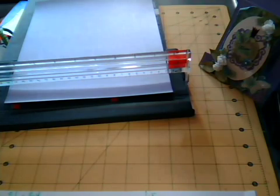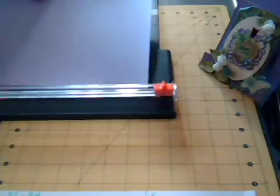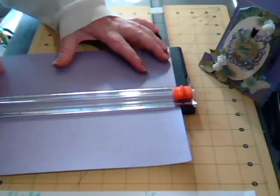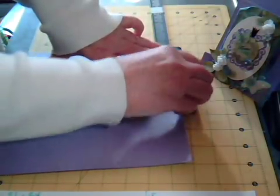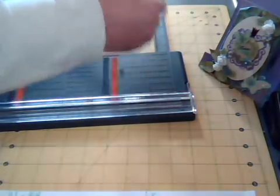I forgot on the last one that I made, and I couldn't figure out why it wasn't turning out, and it's because I forgot to cut the extra strip off. So 4 1/4 by 11. See, it's the same, so you can get 2. You just need to do 1.